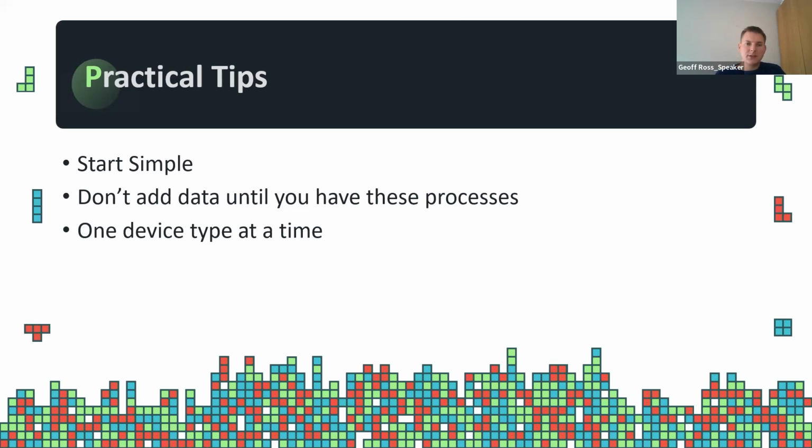So if we're going to go device type at a time, start with laptops. Figure out your processes, document your processes, communicate your processes, then go and gather all your data and then import laptops only and manage them there. The rest of your assets, you'll still manage in another system if you have one previously. And then iterate another device type, another device type. That's going to really help you find success. That's going to ensure that you maintain your accurate data. Data can then help you make decisions.